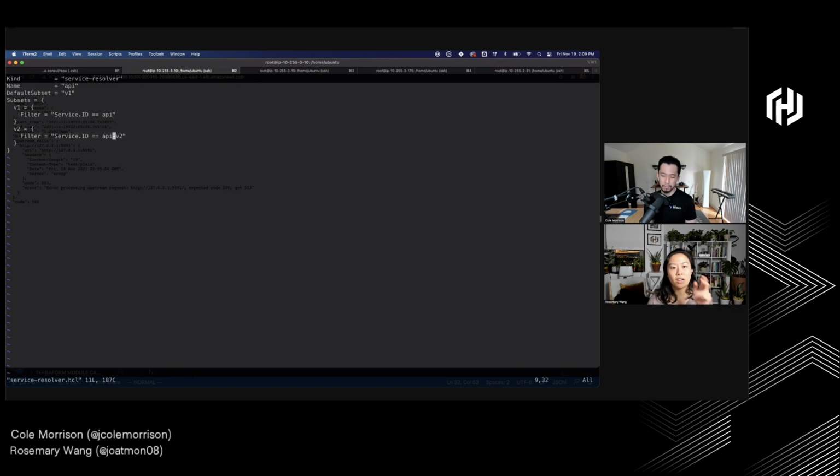Remember you said sidecar-proxy equals API or API-v2. Each service instance with the proxy, its cluster configuration matches the service name.